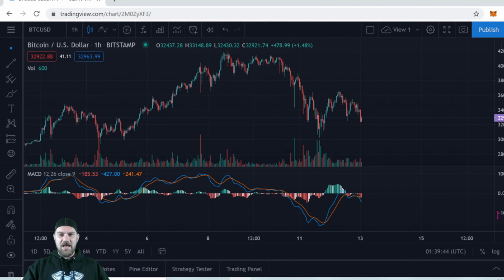The last thing you guys may be interested in is possibly the strategy tester or the trading panel. You can do paper trading in here, strategy tester. You can set up different strategies and test them out and see how they go. Pine Editor is going to be for scripts, so that's super advanced. I'm not going to be covering that in this lesson. You can add in some notes here, and then the screener again is going to be for stock market, so not really going to apply for cryptocurrencies, but that's also available if you guys are interested. Go ahead and check that out. That's everything for a high-level overview of TradingView.